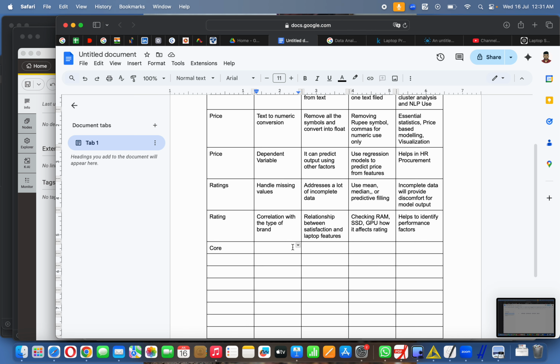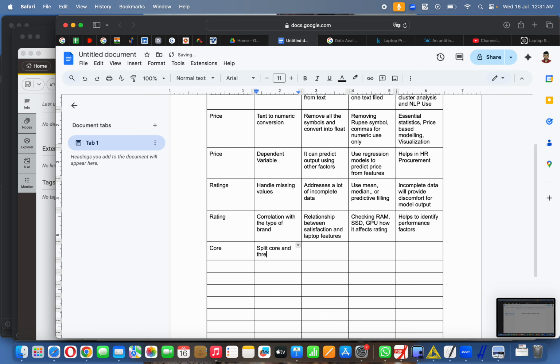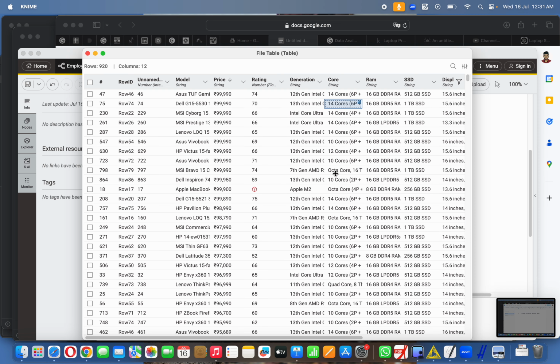So first we have to split core and thread. So why do we have to split this core and thread? Please look into the raw data. You can see it is combined together, that is core and the thread. So when the core and thread have been combined, you cannot perform any analysis.